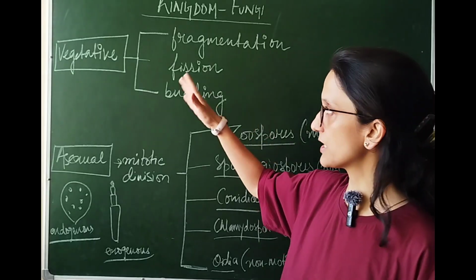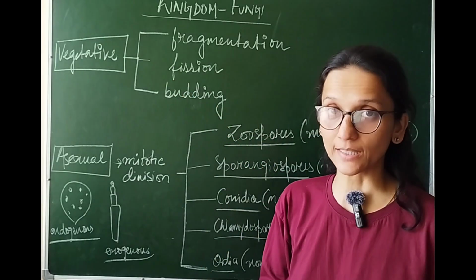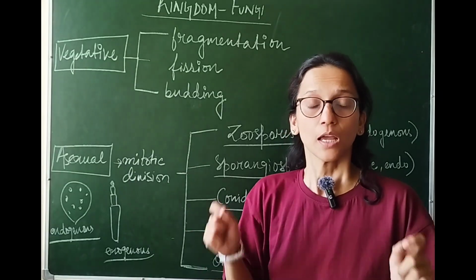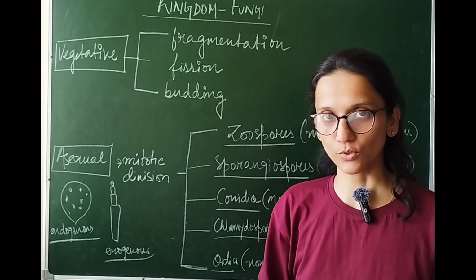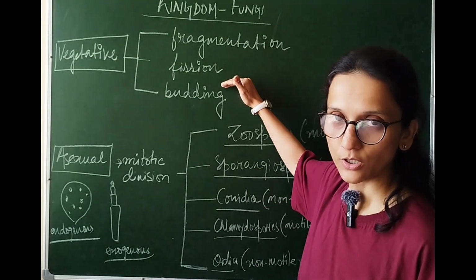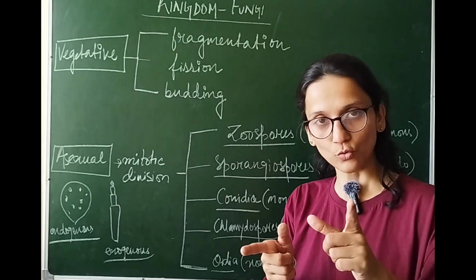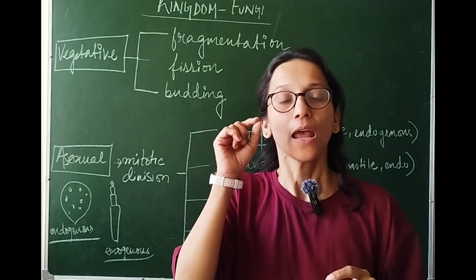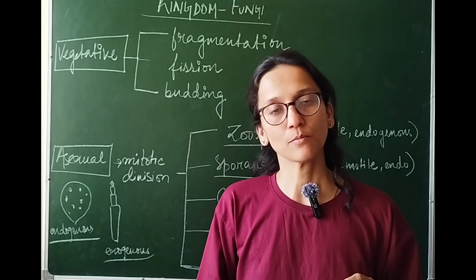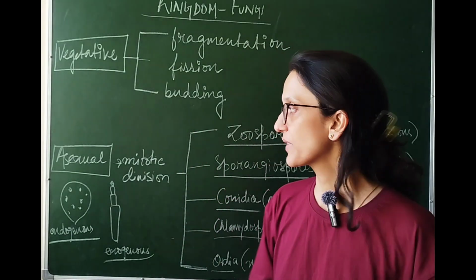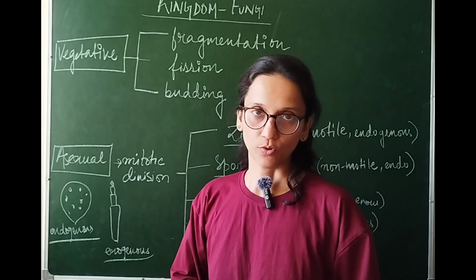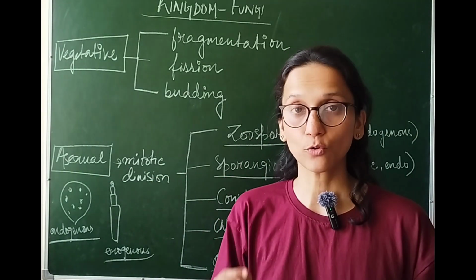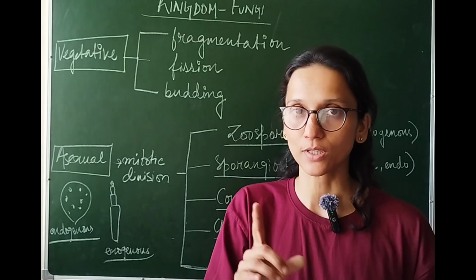Now let us understand vegetative mode of reproduction में reproduce करते कैसे हैं. They can reproduce by basic fragmentation, where the body will divide into fragments and each of these fragments will grow into a new structure or a new body. Then it's fission. Again, in this the cell will divide into two cells, and third, budding, where from one cell a bud will come out and that bud will then detach from the main body and grow into an independent structure. अब आते हैं asexual mode of reproduction. See, asexual mode of reproduction में they will produce spores, and to produce spores they undergo mitotic division.